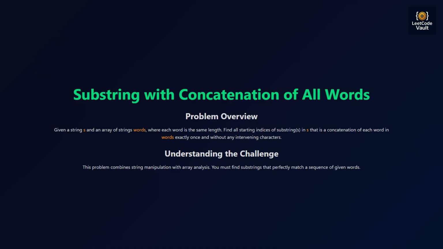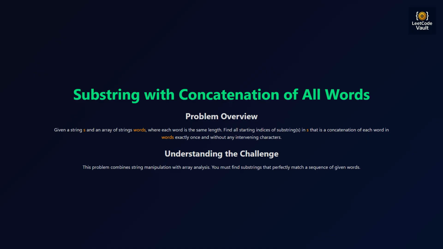We're given a string called text and a list of words called words. Each word in words is the same length. Our job is to return a list of starting indices where this concatenation of words appears. It's a bit more nuanced than it sounds, but don't worry, we'll break it down step by step. We'll explore different approaches to solving this, focusing on the most efficient solution.